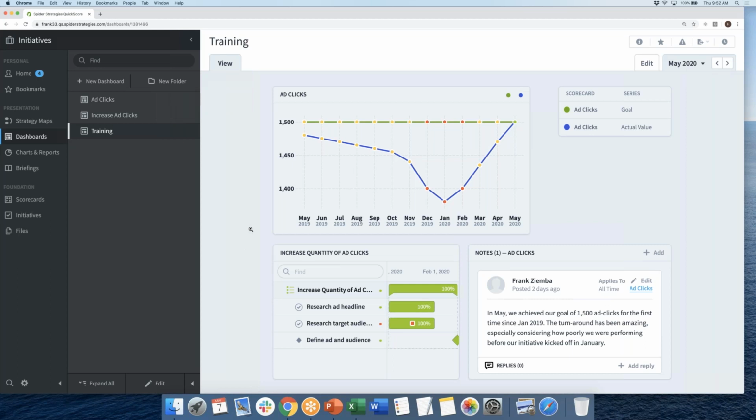I have the ability to add in custom images and logos to make this look even better, but I'll leave that for another day, and maybe, of course, items that we've covered in earlier sessions of our webinar series as well. I'm sure Tom covered that last week with dashboards.